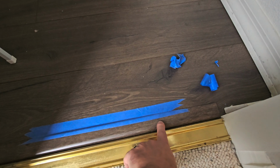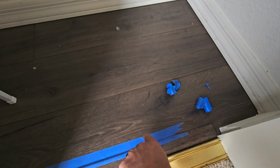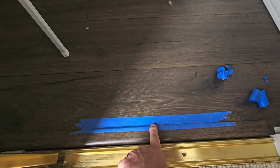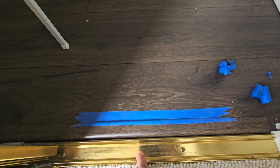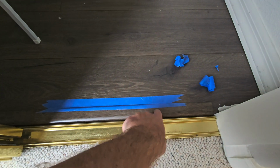I'm not sure why they taped down this little transition strip on the inside of the closet here. They left vinyl flooring, Pergo style flooring in the closet here, but they put a little transition strip and then they taped it down with blue tape. So I'm trying to peel the blue tape off and just make sure that it's nice and solid on the ground.